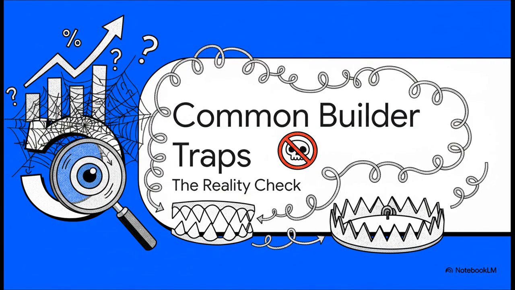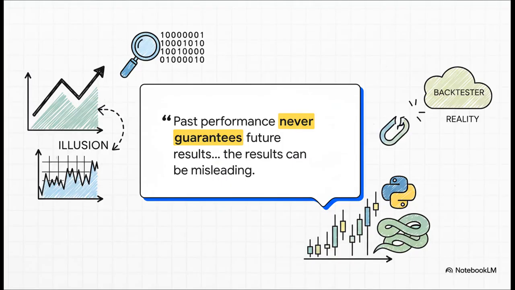Looking at all these numbers together gives us a much clearer picture. Okay, so a 40% return sounds amazing, maybe almost too good to be true. And that brings us to what is possibly the most important part of this whole process, avoiding the traps that can make your results totally fake and dangerously misleading. You know, there is a line from one of our sources, Lux Algo, that just nails it. It says, a backtest can be misleading unless the engine models market realities. A backtester is only as good as its connection to the real world. If you ignore that, your results are basically just a fantasy.